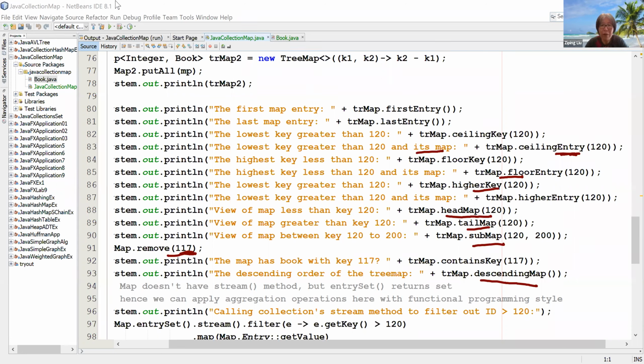So anyway, here it just shows all of these.